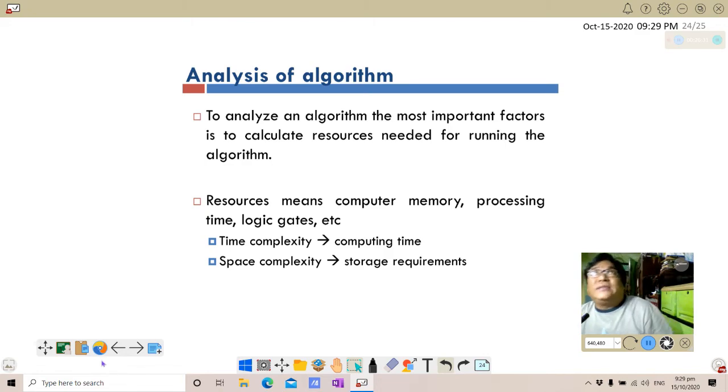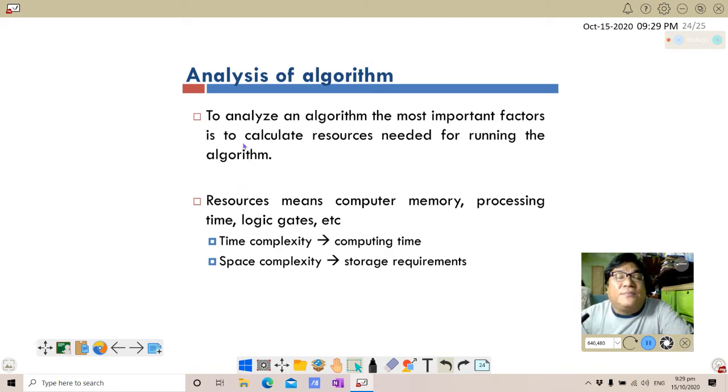Now, the algorithm this time will be far different from how you have learned it in the first programming subject you had, no? Because here, we will come to a point wherein you're going to come up with a mathematical approach in order for us to analyze the algorithm.